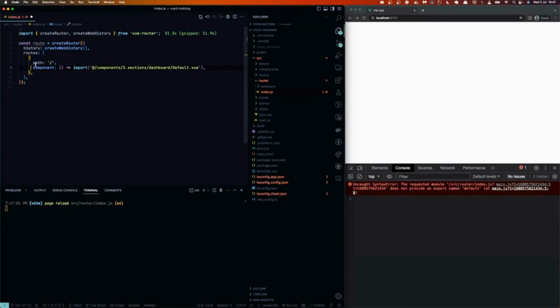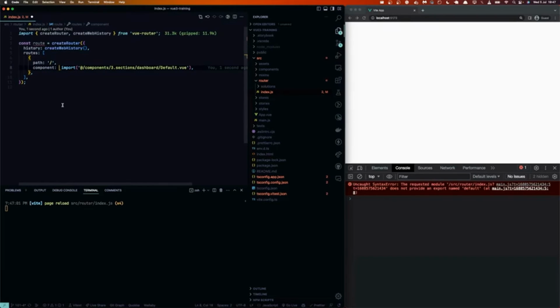Component is a property of this route, and any route can have a component that is going to be used to import it. So the next question would be, why are we using an arrow function to import this? This is called a dynamic import. If we were to remove this arrow function, it would still import the component. However, the problem is that it will wait until the component is loaded in order to show us whatever our page is.